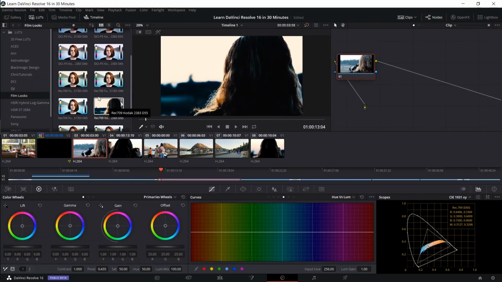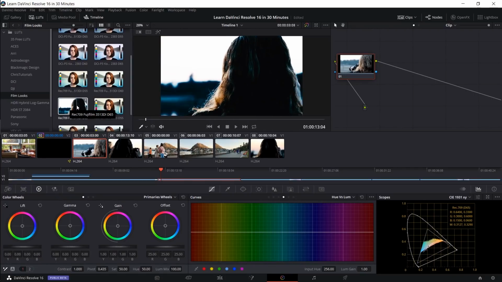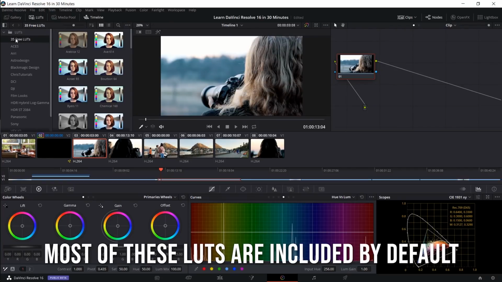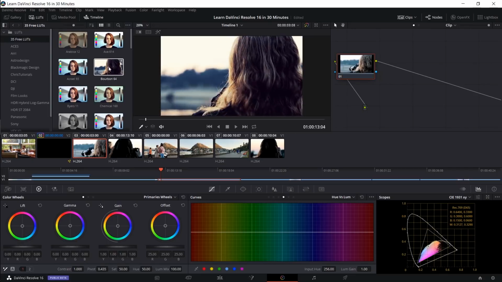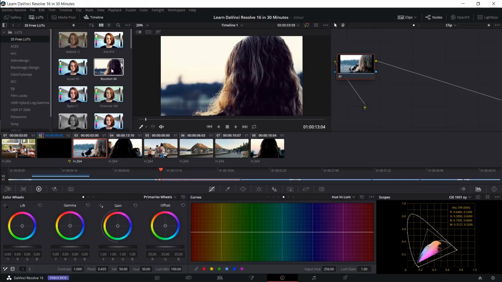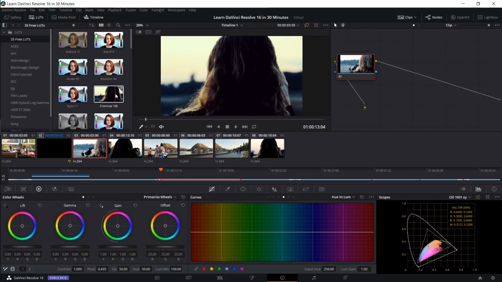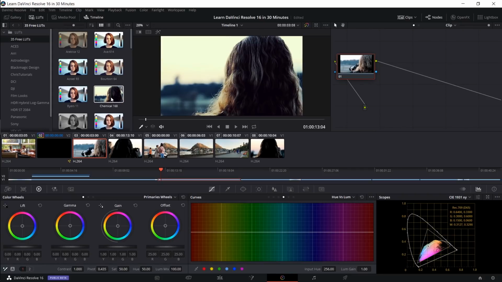And of course, there are many lookup tables that you can find online in order to play around with how your video looks. So for instance, I had previously downloaded a pack of 35 free lookup tables. So I can kind of go through these and see how it affects the appearance of my video. So if I was looking for something a little bit more grungy, like a music video kind of look, I could use this one, Chemical 1 at 89, I guess.